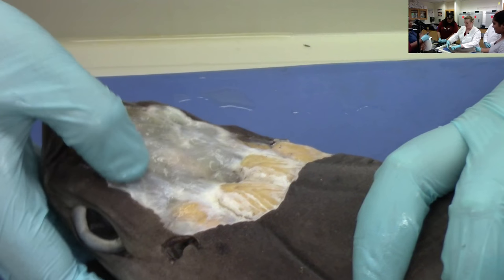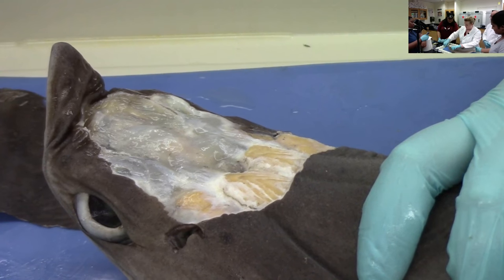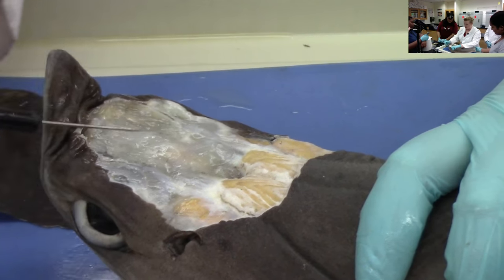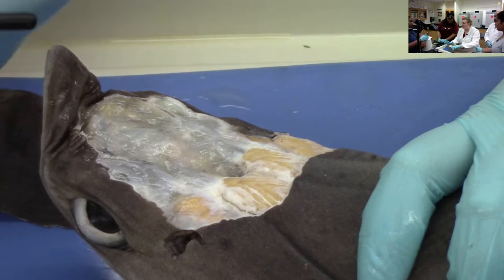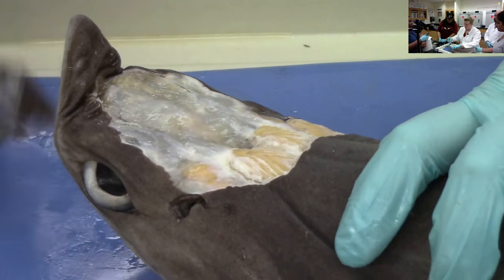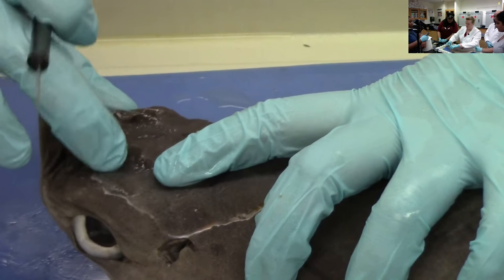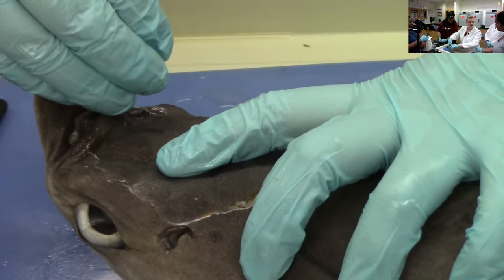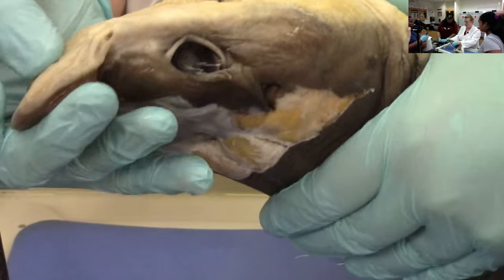It's pretty tough. And then there's all this jelly stuff in here — look at my pointer. So all of this is jelly, and that's part of their sensory organs. We have five senses; sharks have six. They can also sense vibration and feel movement. There are all these pores on the head, and when I press on there you can see the jelly coming through the pores. The water brings vibrations into the pores, into the skull, and that vibrates the jelly so they can feel where fish are. Those are called the ampullae of Lorenzini.